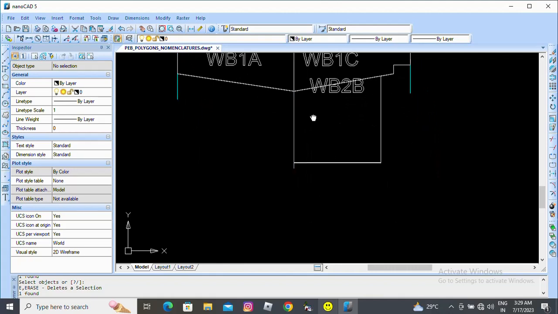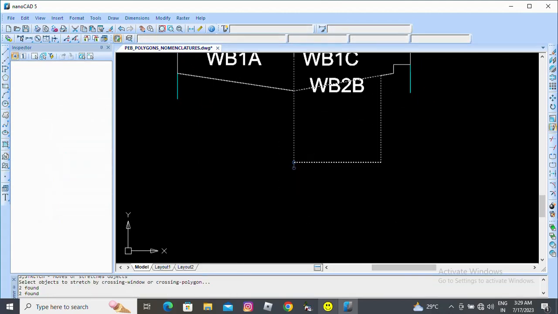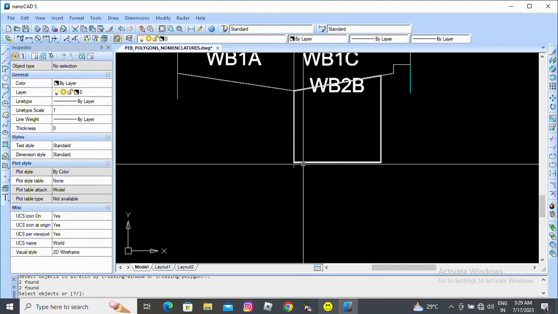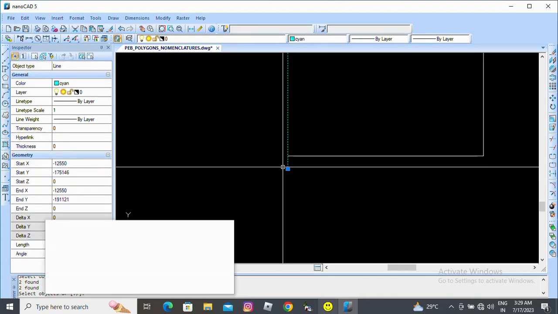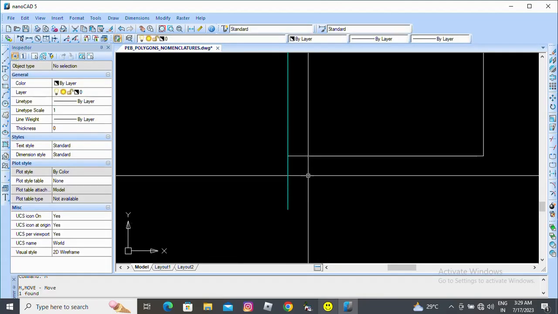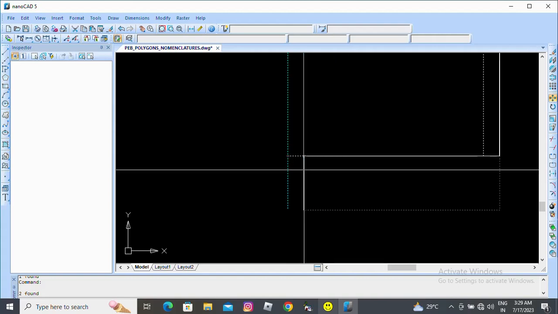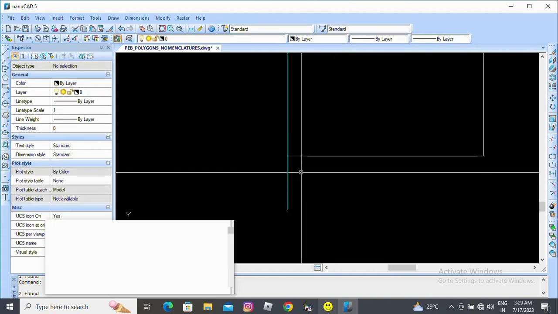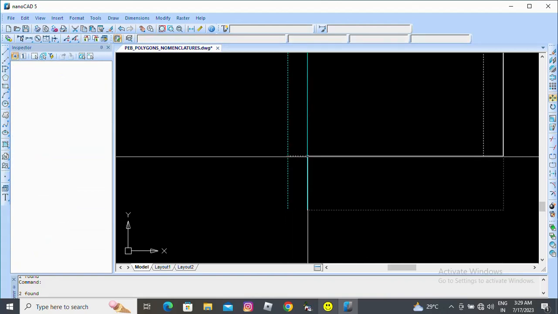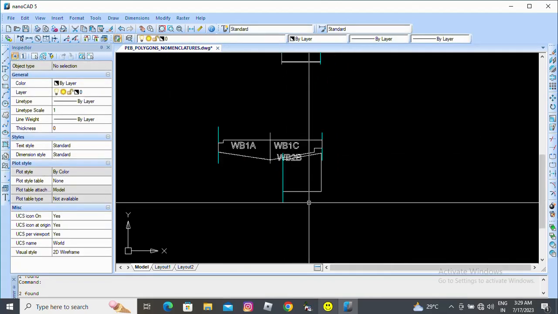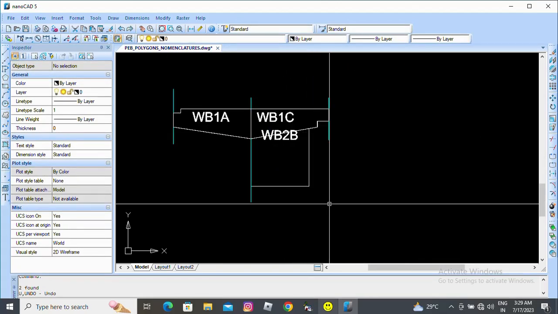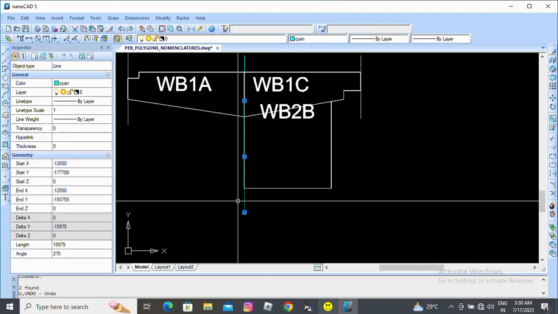WB2 series means these are like crane brackets which are taken separately. And for the WB2 cases, we can have the back cuts, and it can have the different geometry conditions. And suppose in the WB2 cases, we can draw it in this way, and here we will do the stretching.